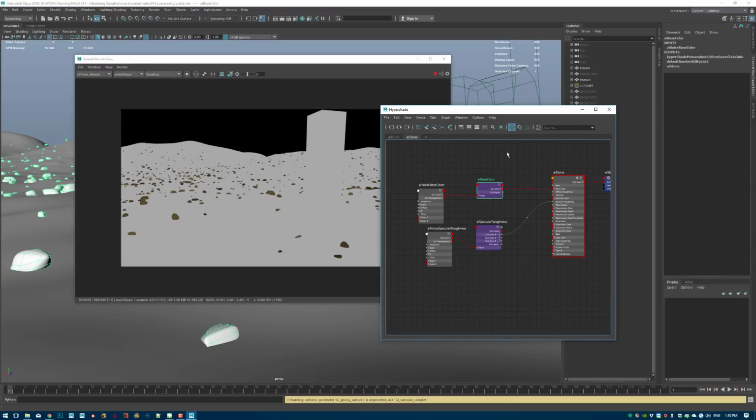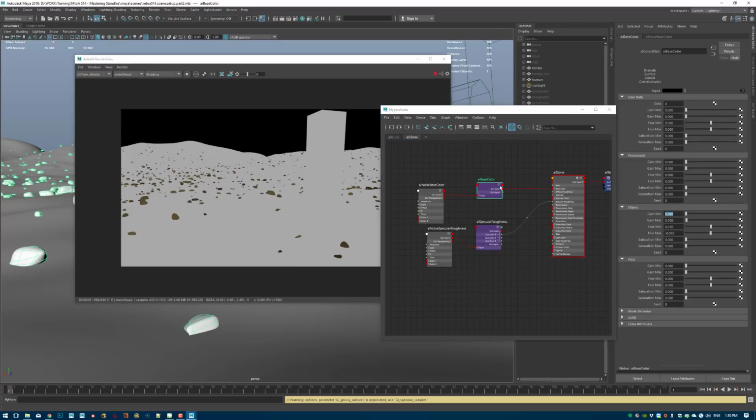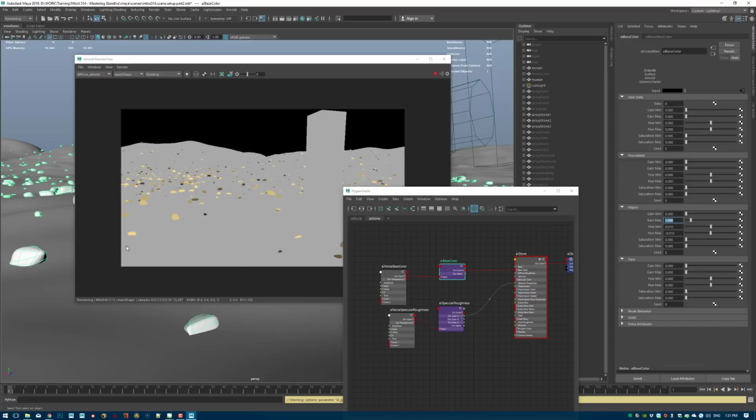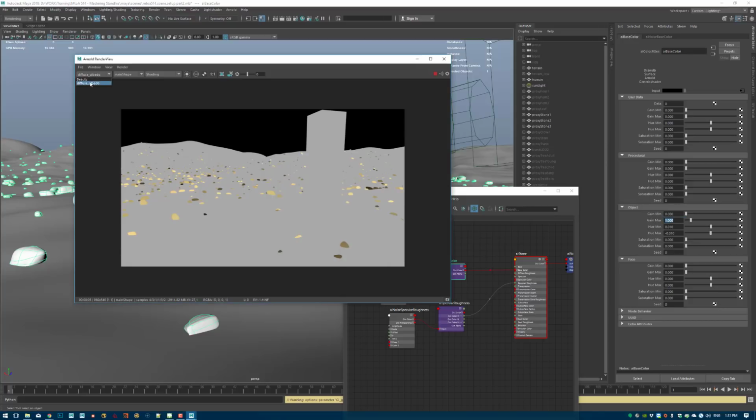So in the jitter node, I'm currently just changing the object, right? So it might be that we need to change a procedural, but we don't see any change there. So I'm pretty sure we did it correct. If I change the gain to 1, now you can actually see it's randomizing them pretty well, which is a nice effect, right?